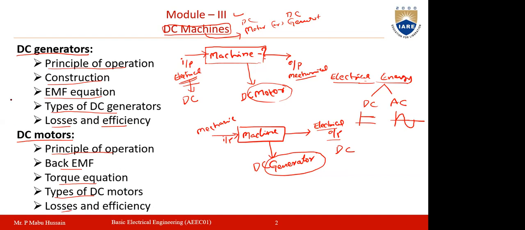So in the first part, you are going to get up to the DC generators only. Today in the afternoon session also, instead of lab, I am going to take the theory session, so that we can complete these DC generator topics as early as possible. Right. Now the operation of these electrical machines depends upon the understanding of magnetic fields.